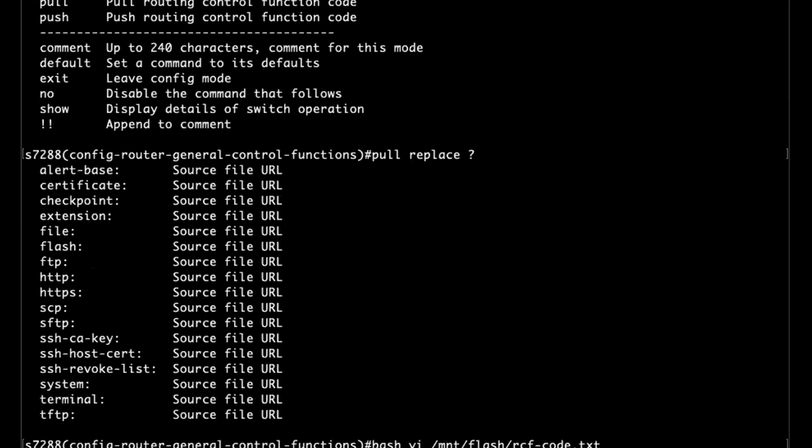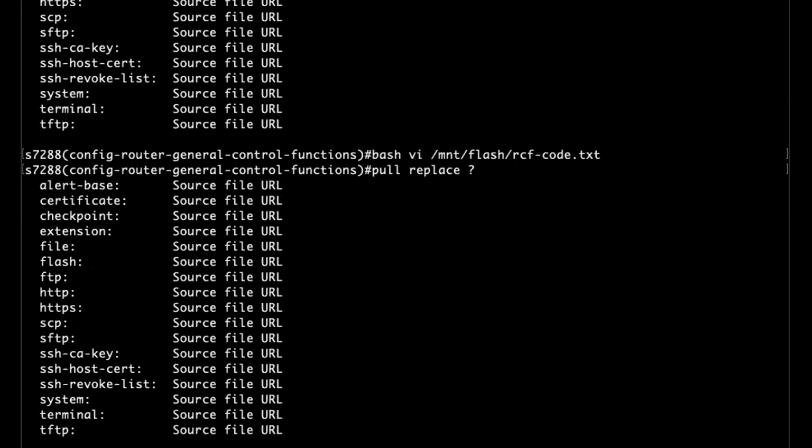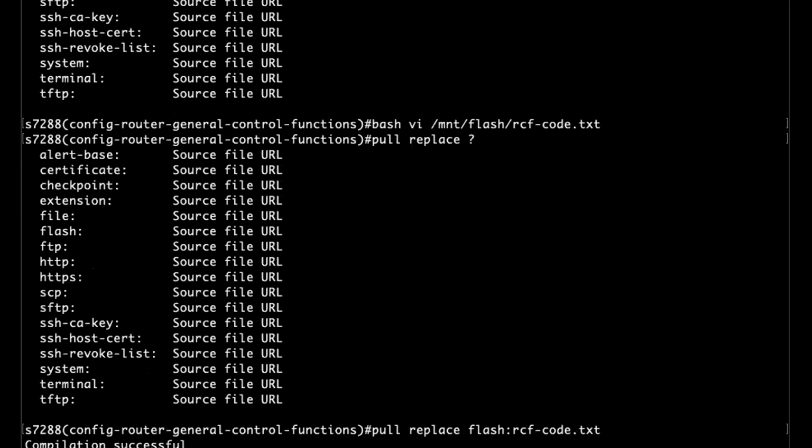Once we've written our code in our editor of choice, we can then pull that into the local configuration. So using the pull command, I can specify my location. In this case, it's on the flash, and the file name. Once I hit enter, we're going to retrieve that configuration and automatically compile it into the switch or router's CLI pending buffer.